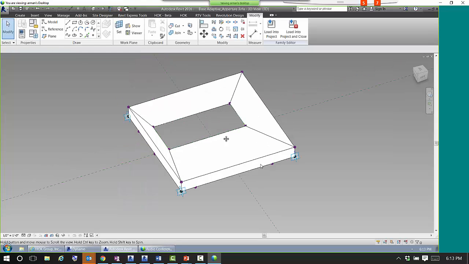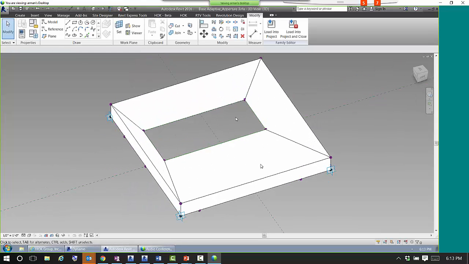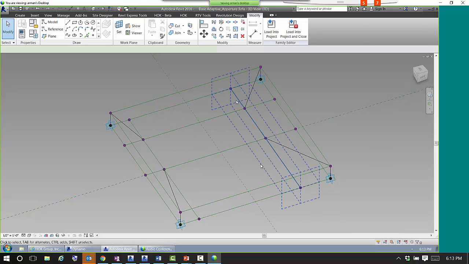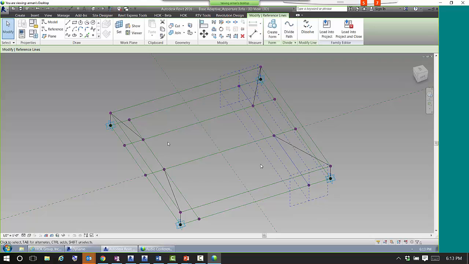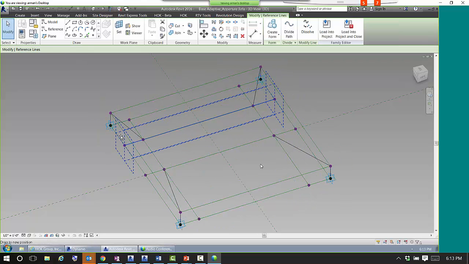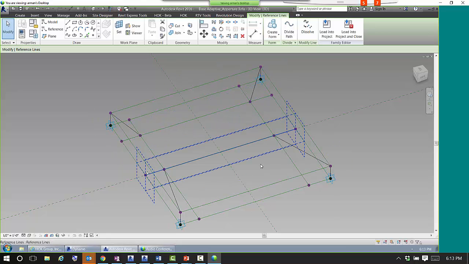So this is the structure or the bones of the component, and we can actually manipulate it here, and then we can see the reference lines have been set here.